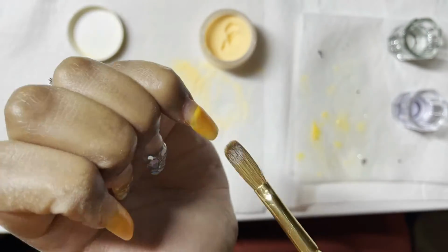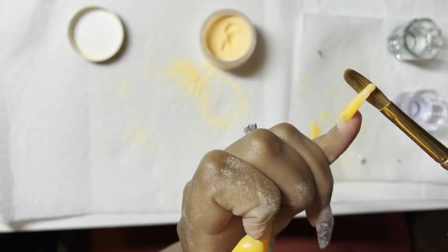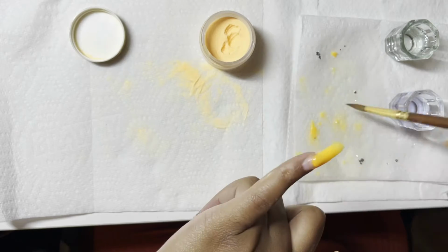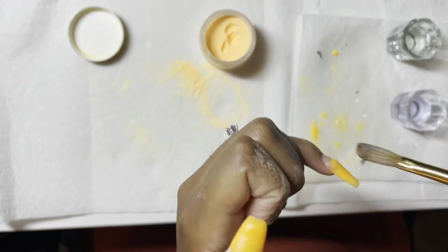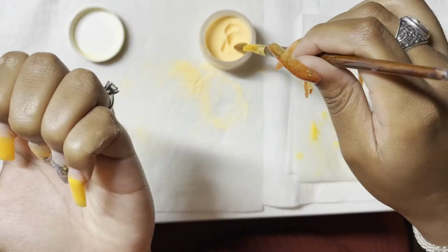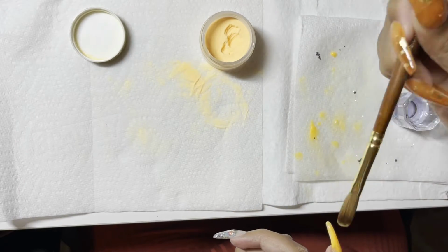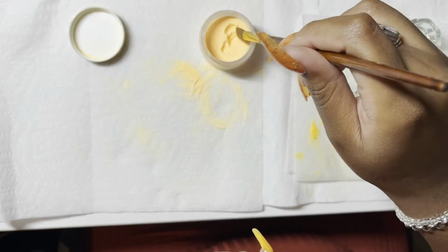Normally, I don't have time to sit and do my nails. I'm currently in school. I still have 2 more weeks left. I graduate on August 27th. Shout out to me. So I will be finally done with school, and then I can sit for state boards. So yeah, a lot of things are coming.